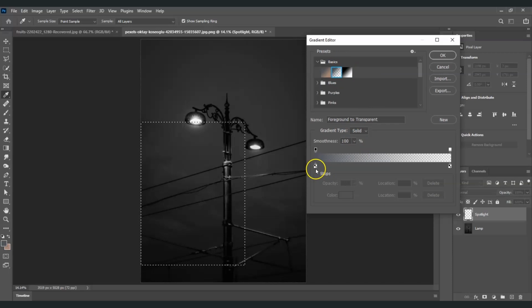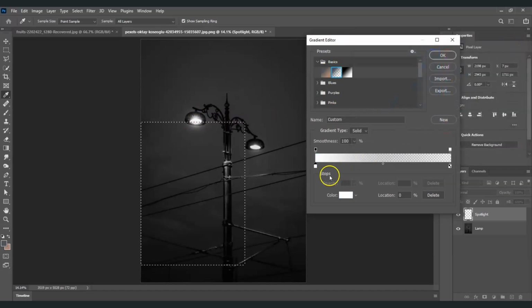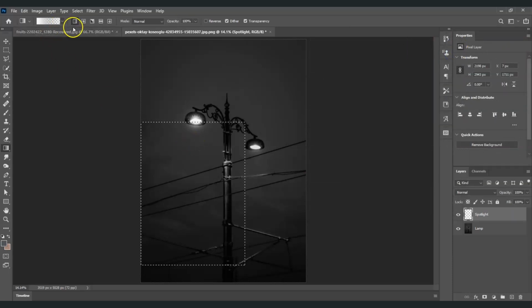All right, and for the color, let's select this. I'm going to choose the color white because that's the color of our lamp. And then select OK. All right, now once set, select OK. The next thing to set up is this. You must select the linear gradient, all right? The first one here. Okay, now once all said and done, we can now create a gradient effect.